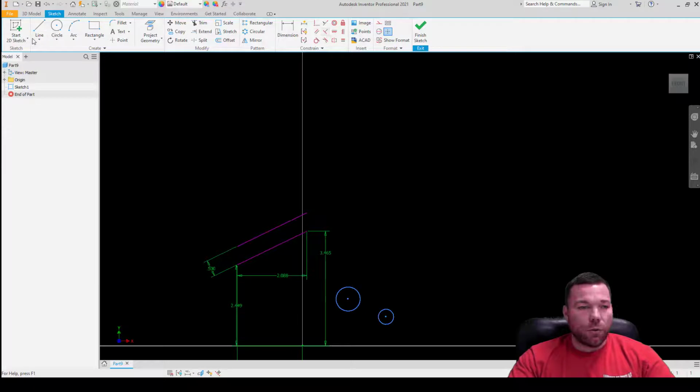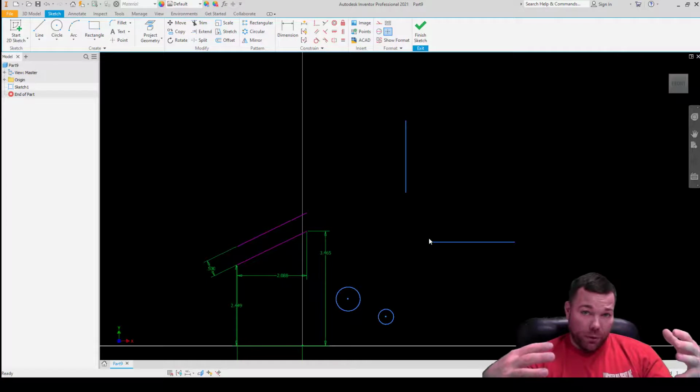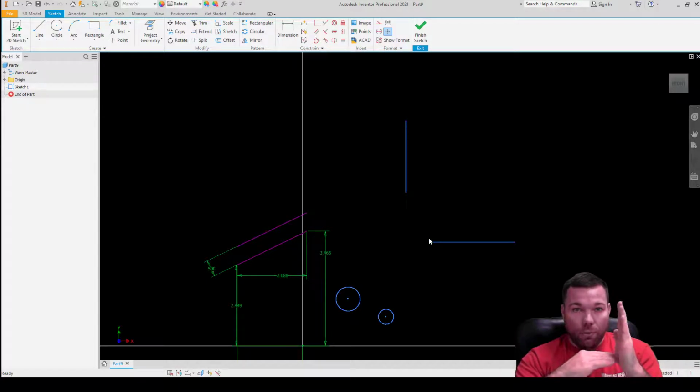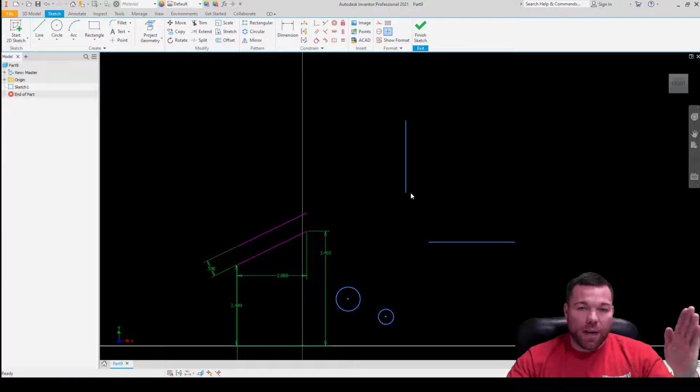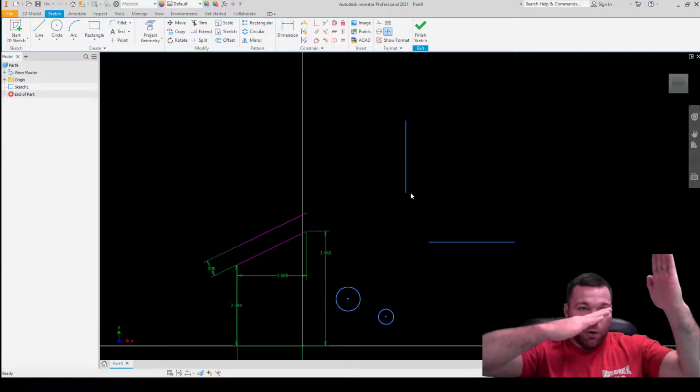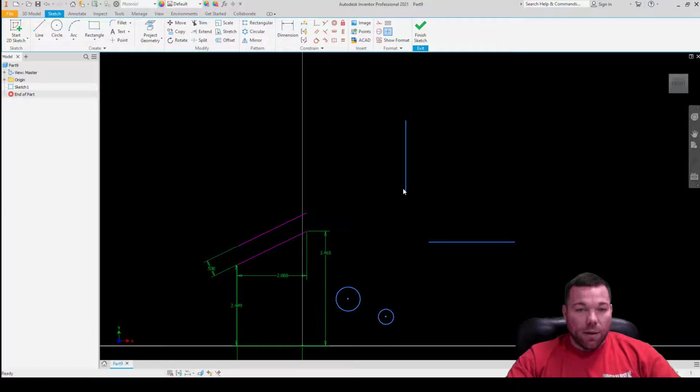Okay, so let's go to perpendicular. Perpendicular is exactly what you think it is. It's just going to make them perpendicular. It's not going to make them coincident. When people think of perpendicular, they think automatically of a right angle, two lines that are connected at the 90-degree angle. Well, it's not going to do that because you are not defining that. All you're telling it is they need to be perpendicular. They're oriented 90 degrees to each other. That's it. If you want them to connect, then you need to use the coincident command as well and connect them.